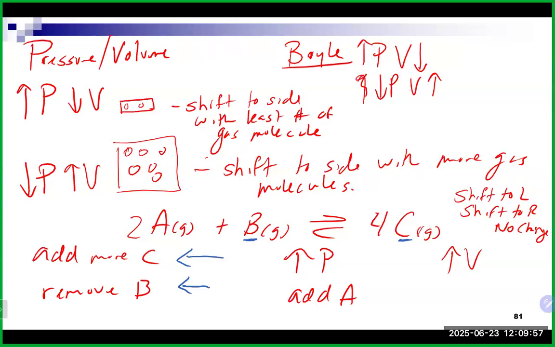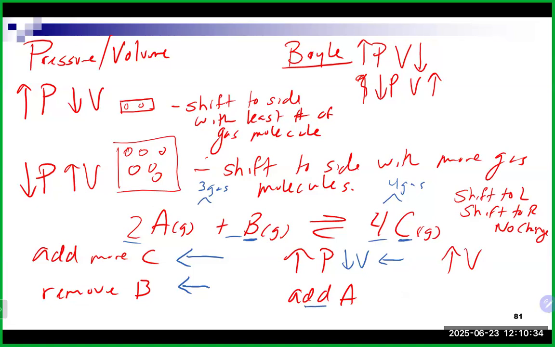If I increase the pressure, I'm going to think about it maybe in terms of volume. If I increase the pressure, that means my volume is going to decrease. So remember, small volume, less gas molecules is what we need. That's because our pressure is increasing, we kind of want to bring it back down, so we need less gas molecules to do that. These are all gas molecules. That is 2 and that is 1, so there are 3 gas molecules there. That is a 4. There are 4 gas molecules here. So in this case, we will actually shift to the left as well in this example.